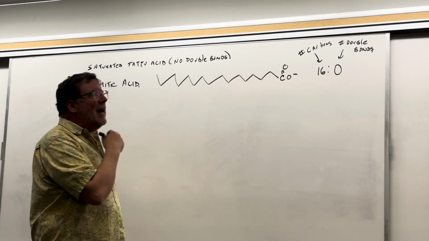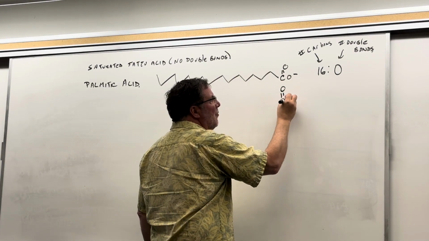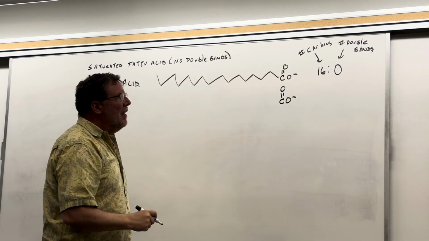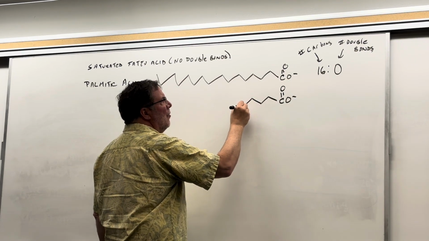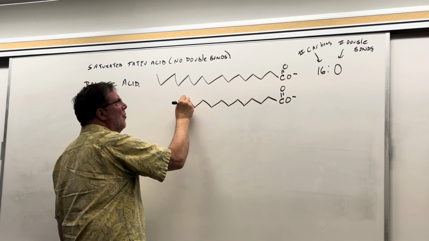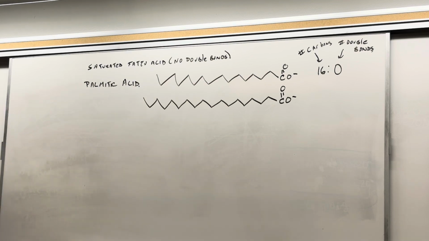Now there's a very analogous one, I'll just do this one quickly, in which we have a carboxyl group that has 18 carbons. 2, 4, 6, 8, 10, 12, 14, 16, 18. So just another 2 carbons. Almost all naturally occurring fatty acids have an even number of carbons. Odd chain fatty acids are rare.